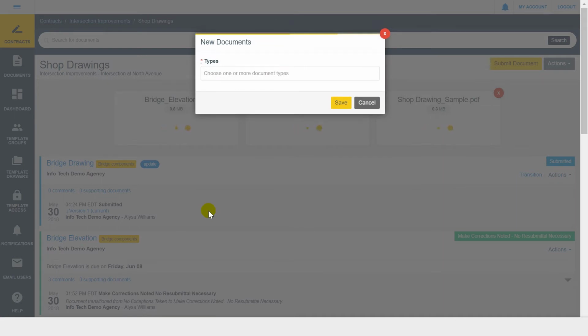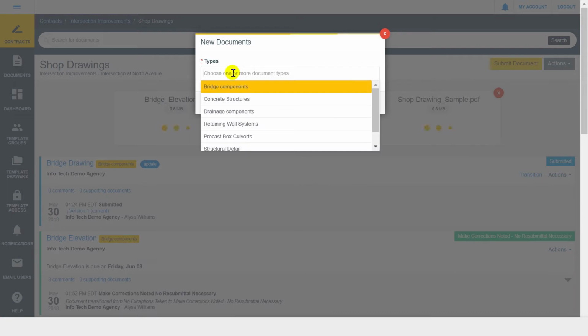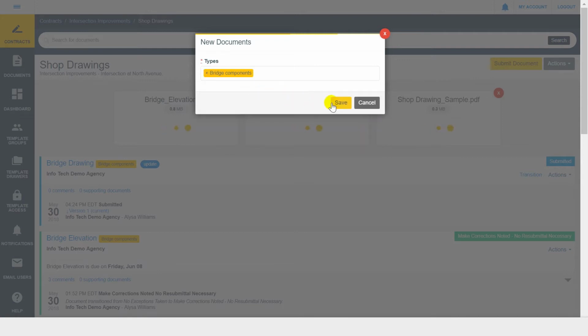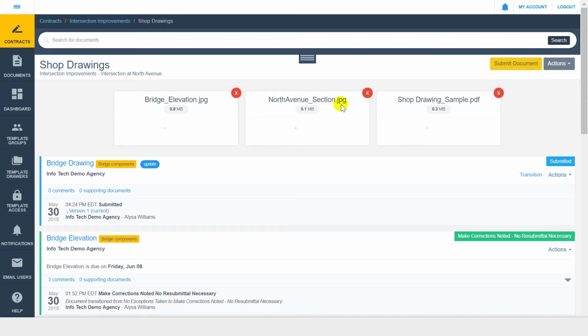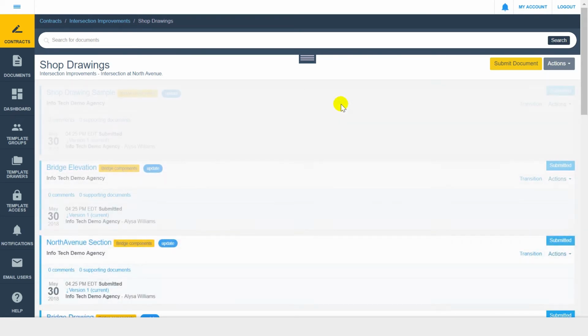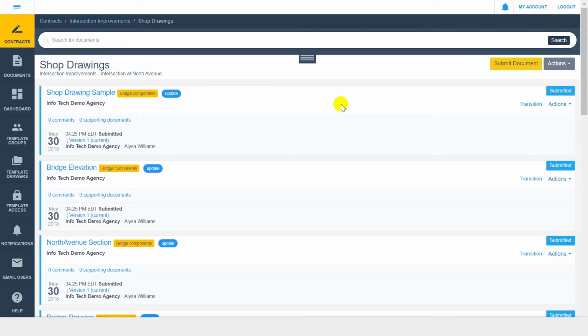Depending on the workflow setup and signature policy of your drawer, you may have to assign folder types or sign the documents. Any folder assignment or signature is applied to each document being uploaded. So if you're utilizing folders within your drawer, you'll want to use the batch upload feature for documents that will be assigned to the same folder, such as structural details. Once uploaded, you can see that even though multiple documents were uploaded at once, each document does have an individual audit trail.